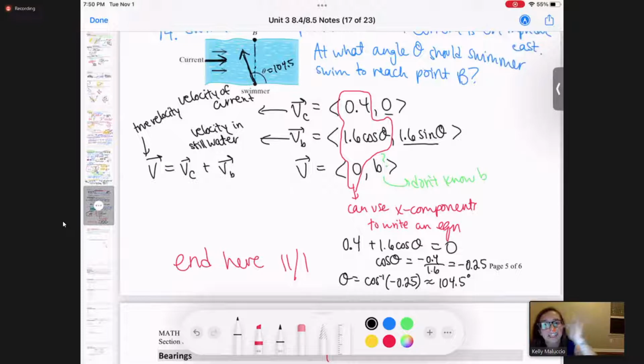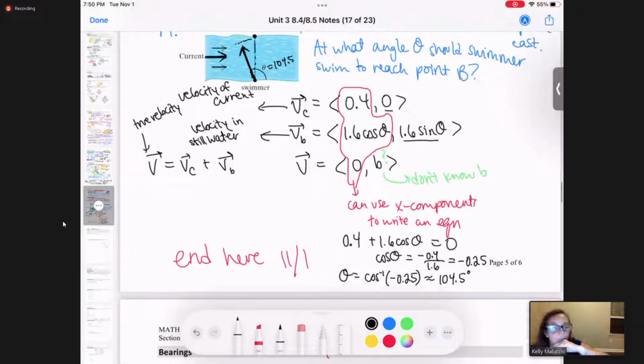You're swimming slightly the other way, opposite the current, so that at the speed this swimmer swims, if they swim this direction, the current will slightly push them. And by the time they end up at b, at that distance away, they won't be off, if that's like the shore, or a diving boat, or a dock that they're swimming to, or whatever it is. So that's kind of the point there.